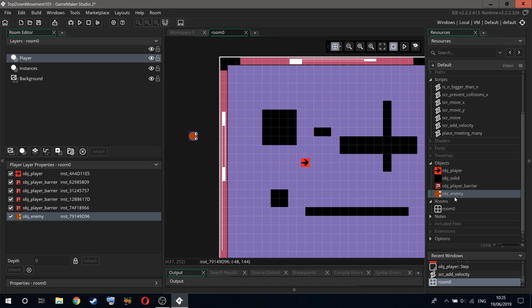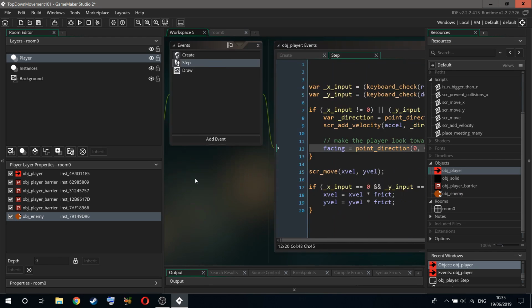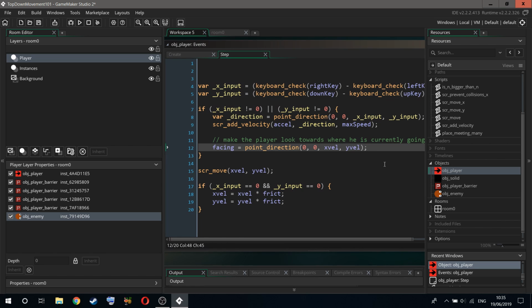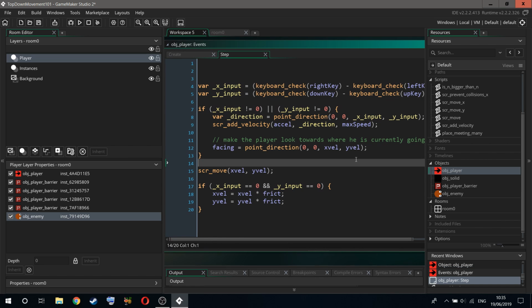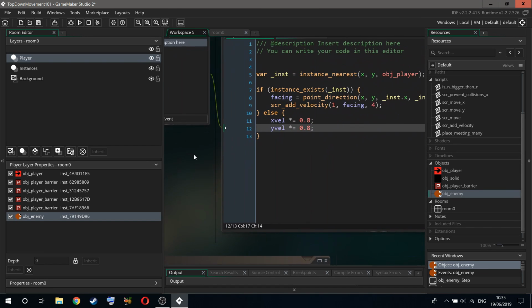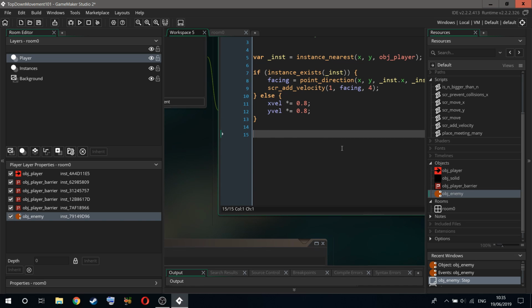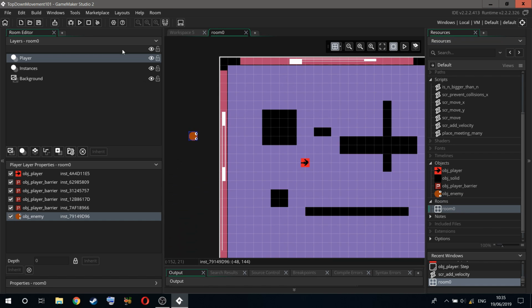And wait, I don't even have collisions. Okay, let's go back here. Where do I move? Oh, that's it? Okay, not complicated. I have a script for it, so that's why scripts and functions are useful. After everything's done, try to move. And let's see what happens. Oh, I forgot to make him look at the player.